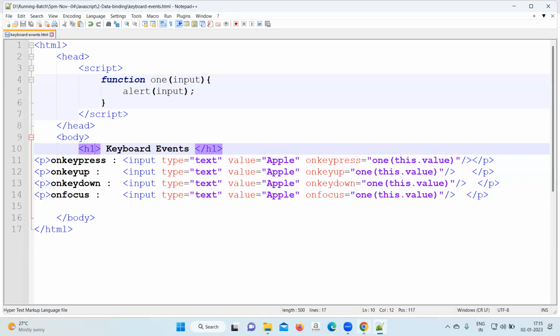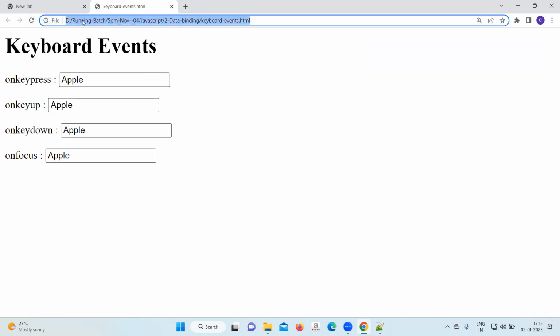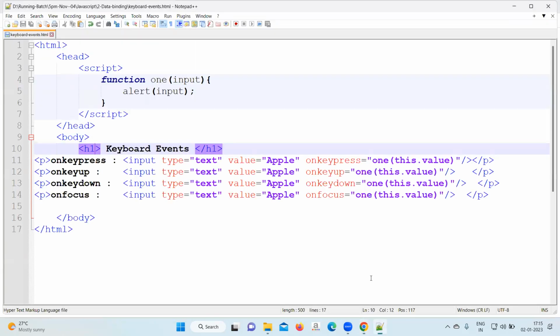You saw what is happening. As soon as your cursor arrives in the text box, the event is fired. We need to reload the page manually, then only you can click anywhere. On focus: as soon as the cursor comes in the text box, something should happen.